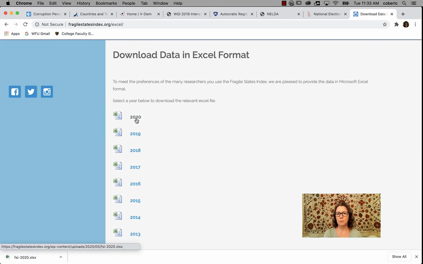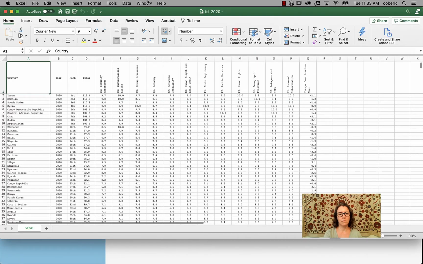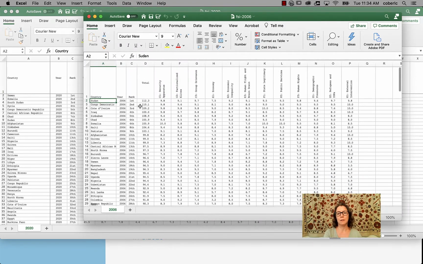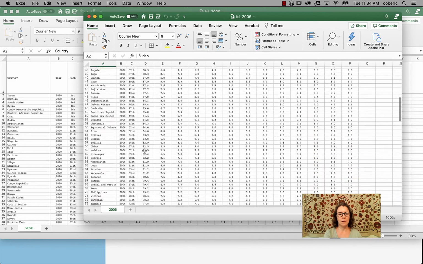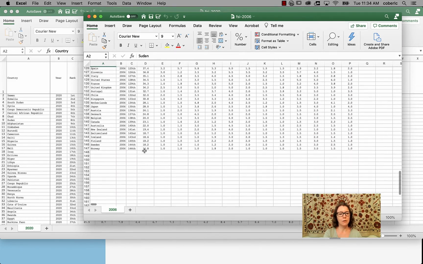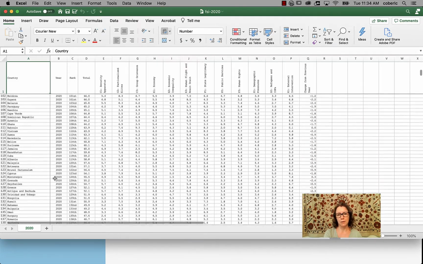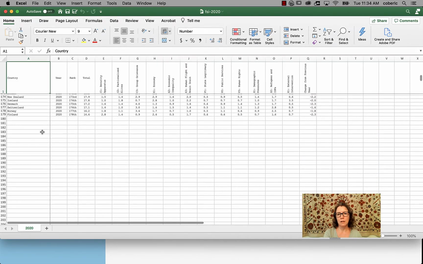They don't have a single page within their website that tells you which countries are covered for which years, which is actually something fairly standard most people will present. But if you open up any of these individual files, you can see here they offer you a standard format for both 2006 and 2020. But as you can see, in 2006, they only covered 147 countries, and in 2020, they have 179 countries. So these are things that you want to ask questions about when you're thinking about scope.